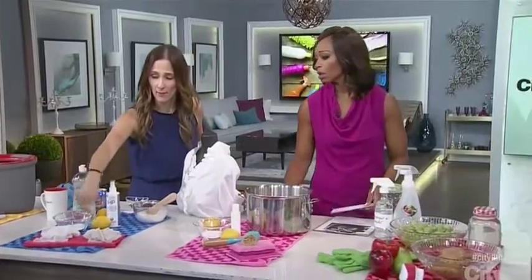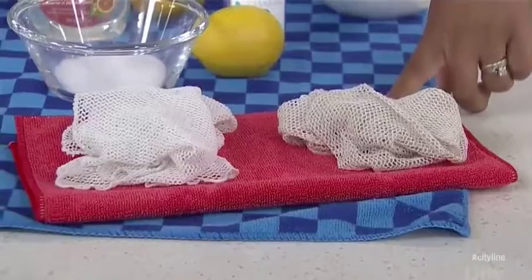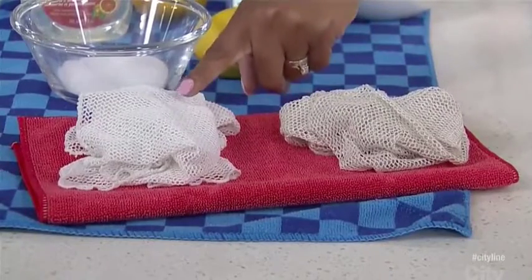And these were my rags, and I put it in the actual mixture. Yes. And look how white it got. Okay, and so no bleach. This was the before, and this was the after, not using any bleach at all.